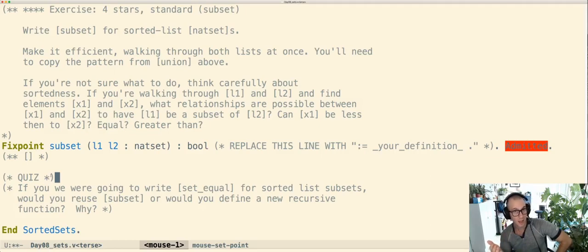Okay, so I think there are two different answers here. So reusing the subset is nice because it's simple, but you could write really efficient code to test for equality here. What's nice about the sorting invariant is that for a given set, there's only one representation. So you could check equality by just walking down both lists recursively in a single go. And just saying like, hey, these have to be exactly the same in every position, or one of the sets has something the other set doesn't have.